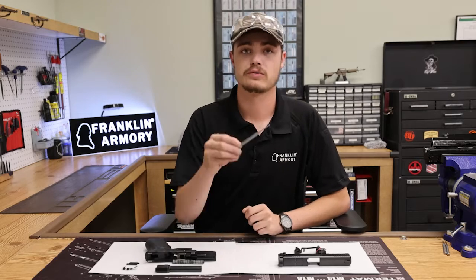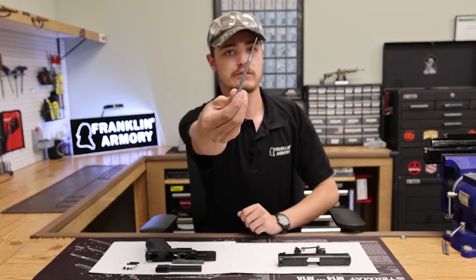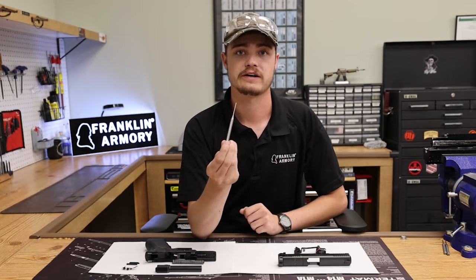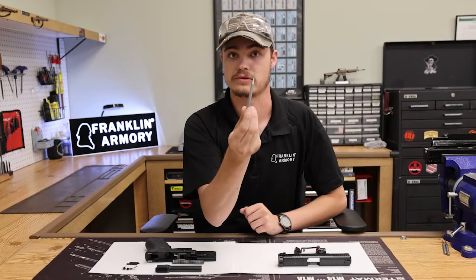Today we're going to be going over the GS173, how to install it, and how to do the dry test before you can go and live fire it. The tools you will need for this is only one punch. It's a 3/32 punch. You can also use a 1/16 or a 5/64, but I prefer a 3/32.